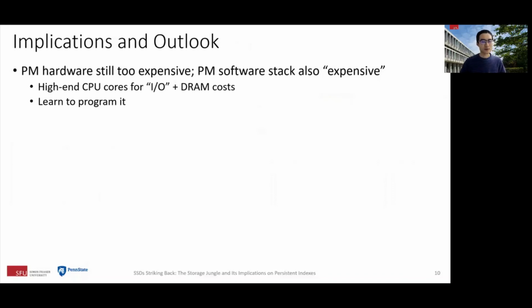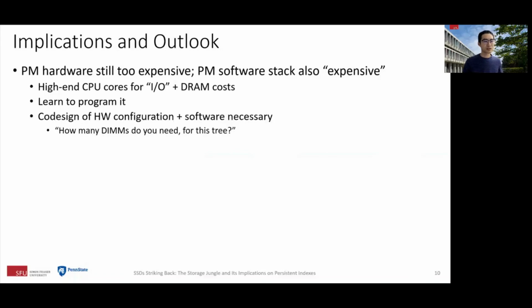It's also expensive to actually deal with the software stack for PM because we have to learn to program it. It's really different compared to programming, say, SSDs or DRAM-based volatile data structures. We also might have to co-design hardware configuration with software. For example, we might face this question: how many DIMMs do you actually need for this particular tree structure? Because different tree structures have different designs, so they might need different numbers of DCPMM DIMMs.